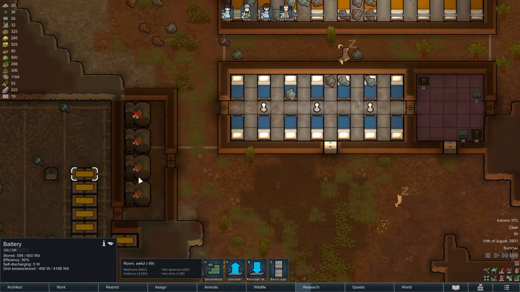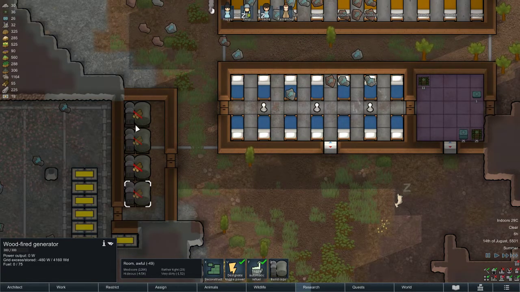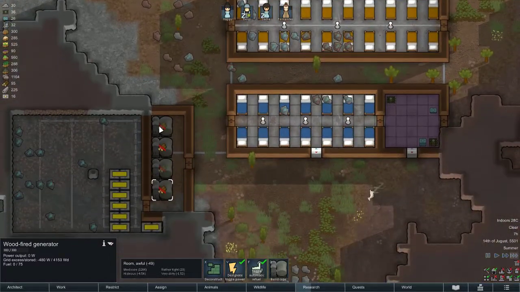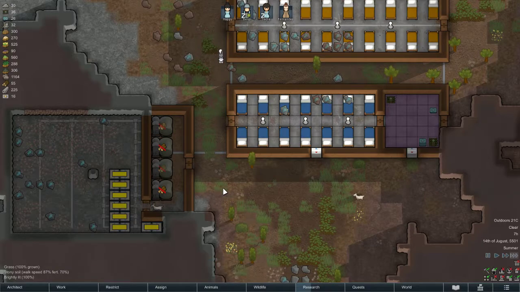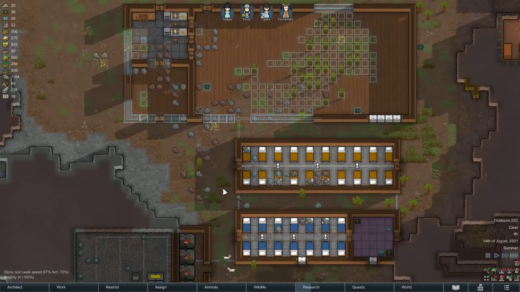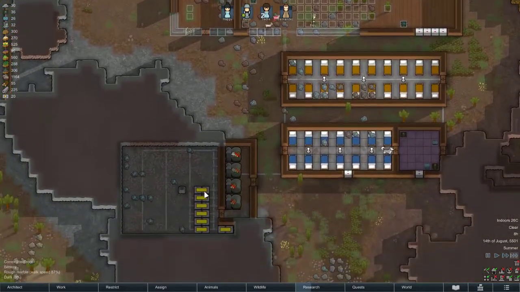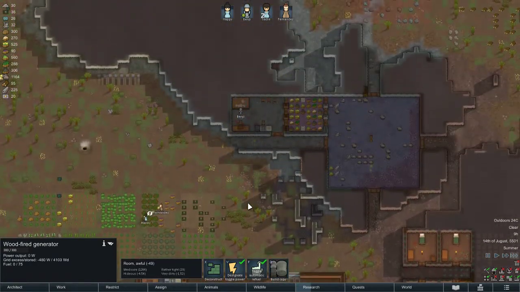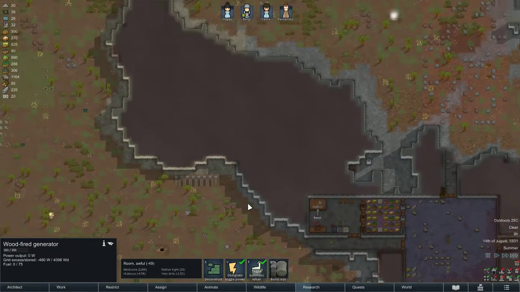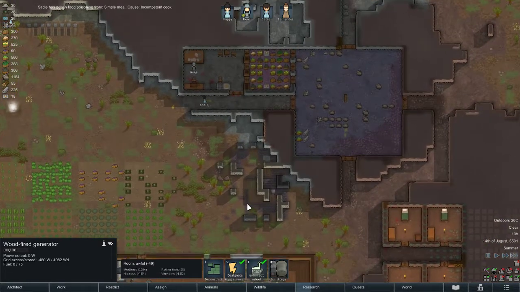So now, all of our generators have flicked off. Now, what we're going to do is we're actually going to turn two of them off anyway. I don't think we need that much power right now. Hopefully we'll get some refueling done.